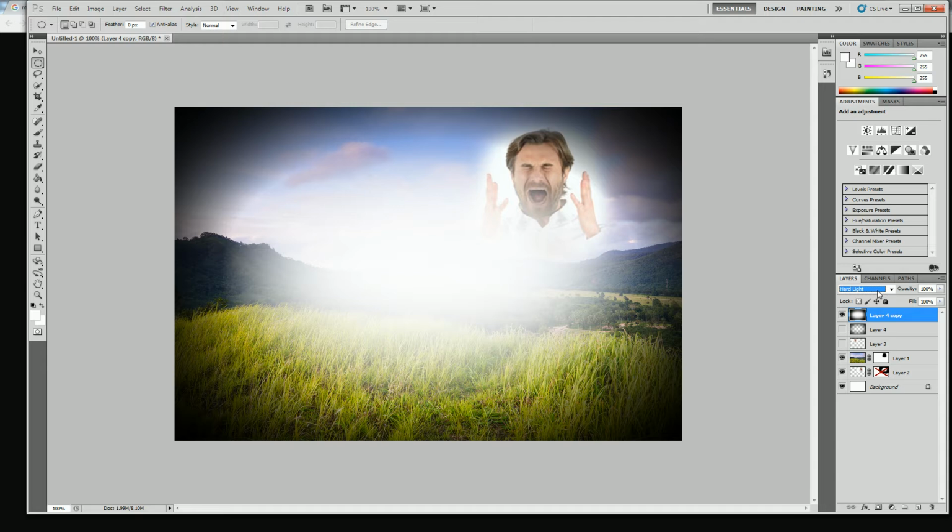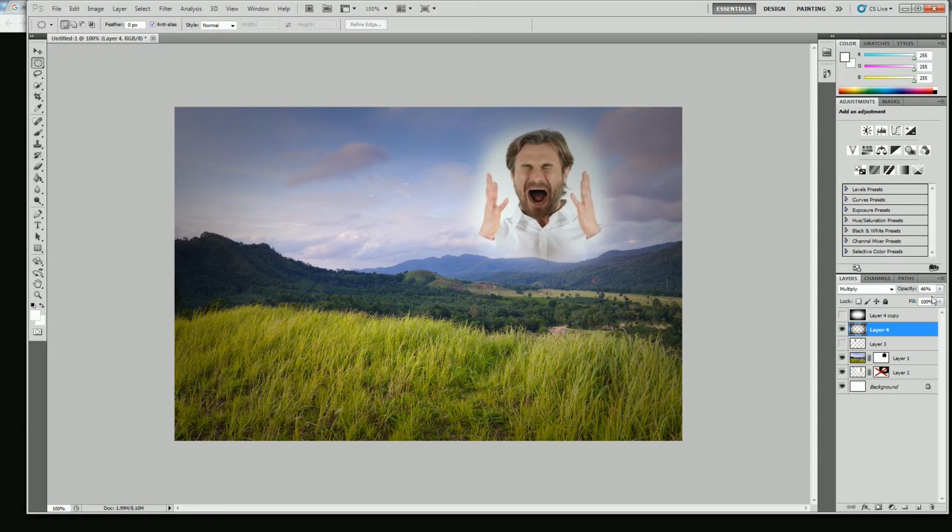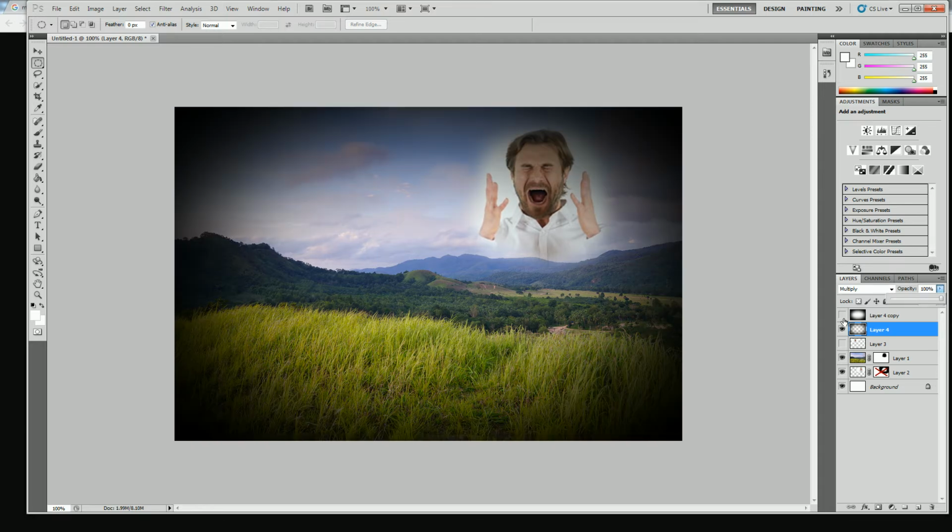So that's soft light and hard light. But we also have the ability to multiply. Notice how when I multiply the black and white one, it's exactly the same effect as the black version that was here. Okay, so let me turn my opacity back up. But they're the same thing. Does that make sense?